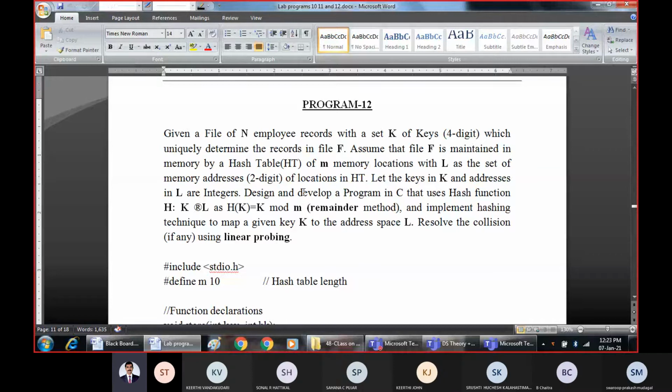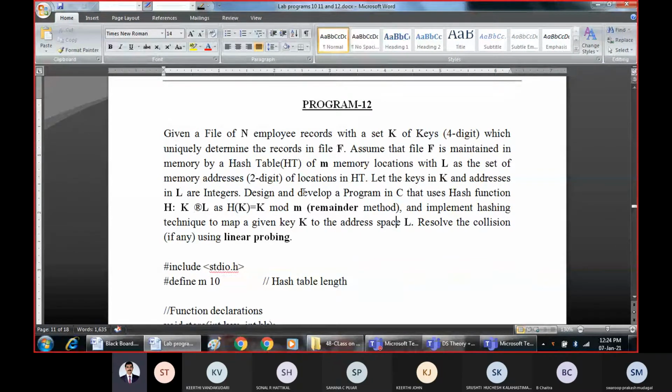Yes. Very good afternoon. In this class, we'll be discussing the 12th lab program of the syllabus, that is on hashing. Fundamentally, what hashing does is, given a key, a hash function will be applied onto the given key value, and that key value will be mapped to the specified memory address, and the key will be stored on the specified memory address after the hashing function. Basically, the hashing function will be applied onto the keys to get the hash key, and the hash key indicates the memory location where the data will be stored.